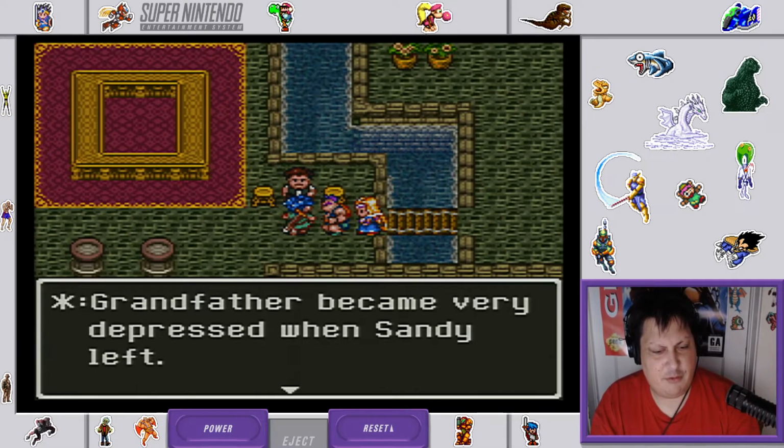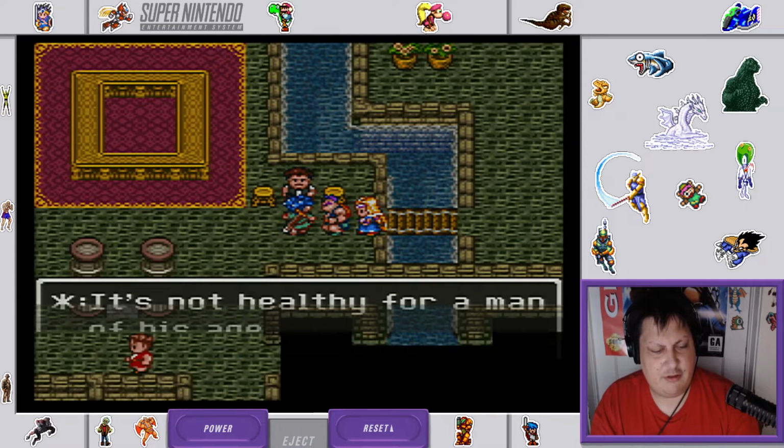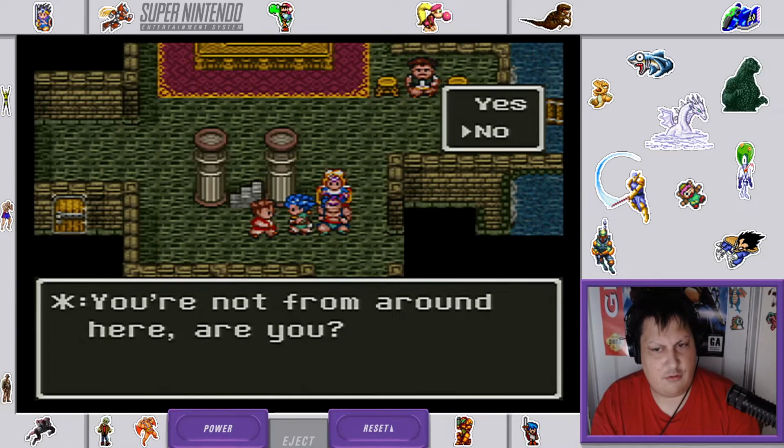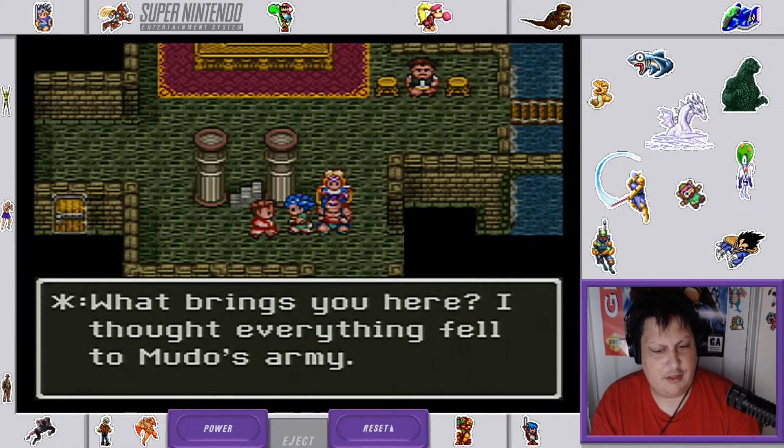Grandfather became very depressed when Sandy left. It's not healthy for a man of his age. You're not from around here, are you? What brings you here? I thought everything fell to Mudo's army.